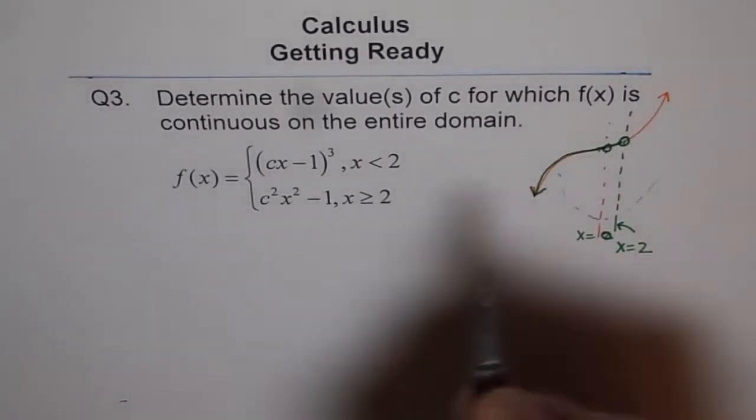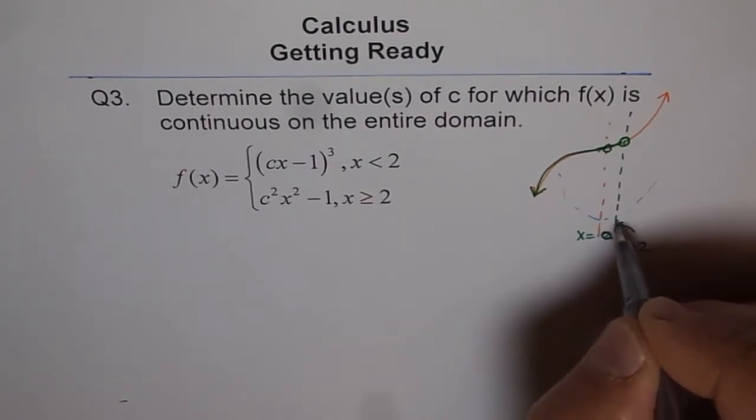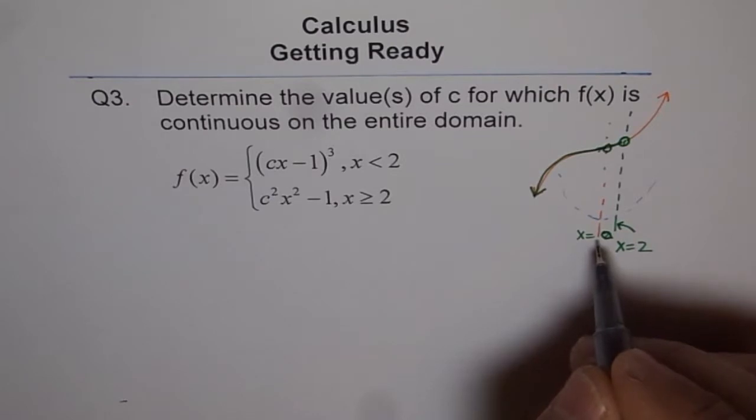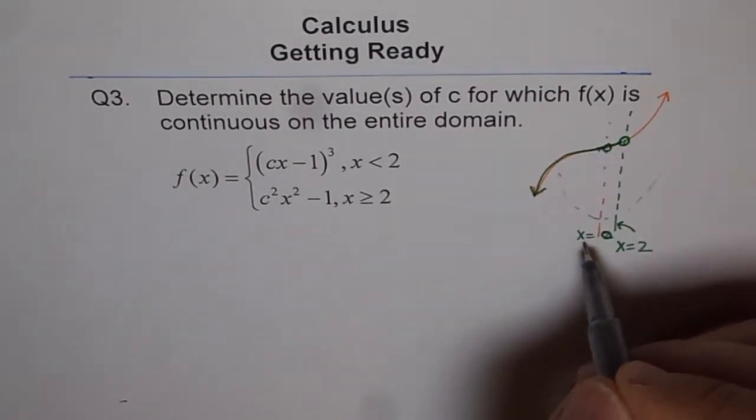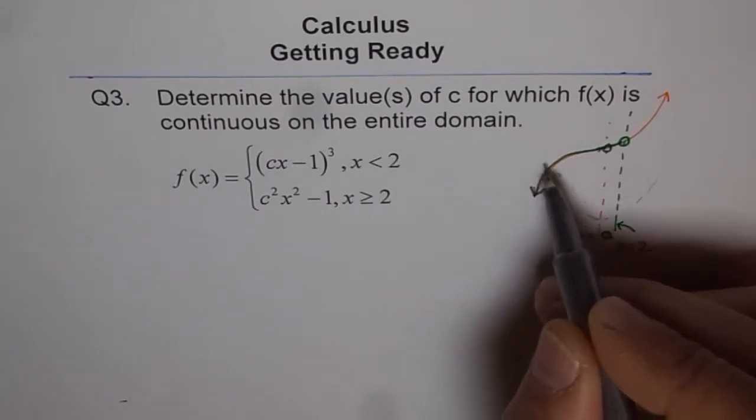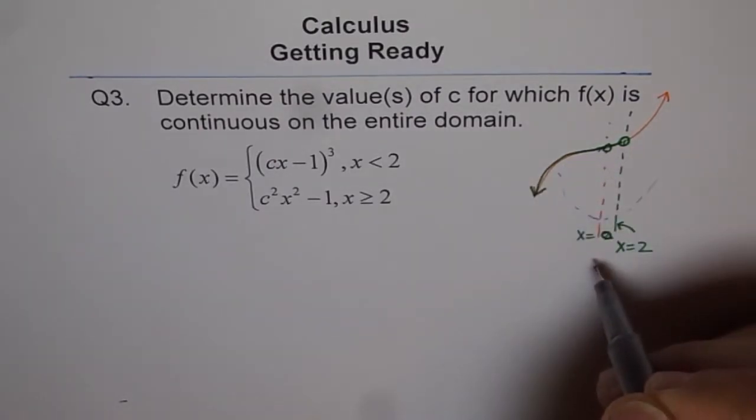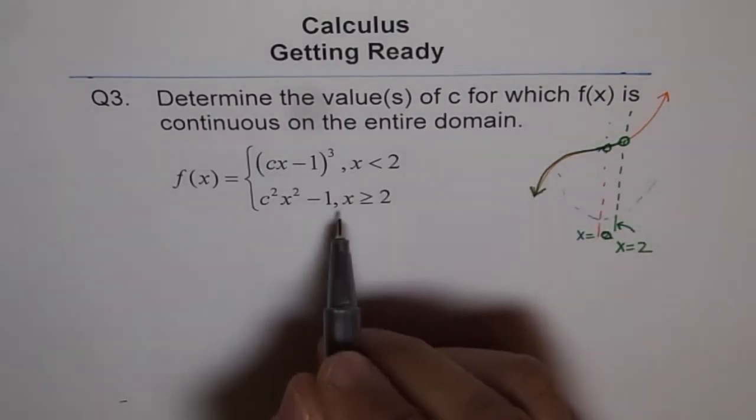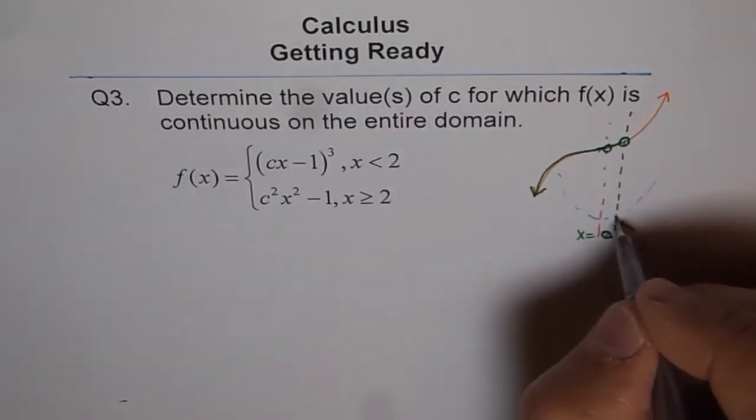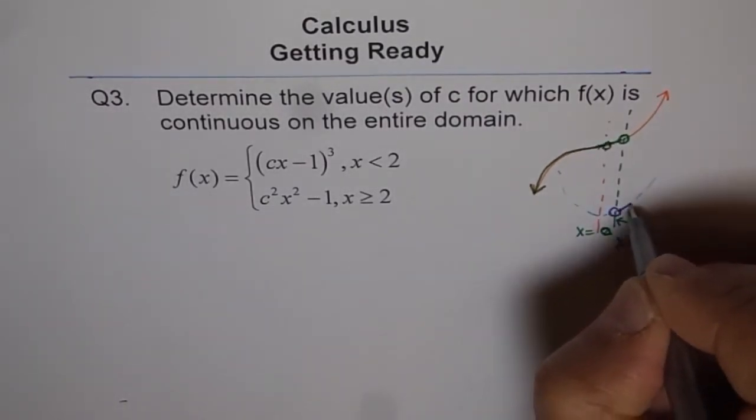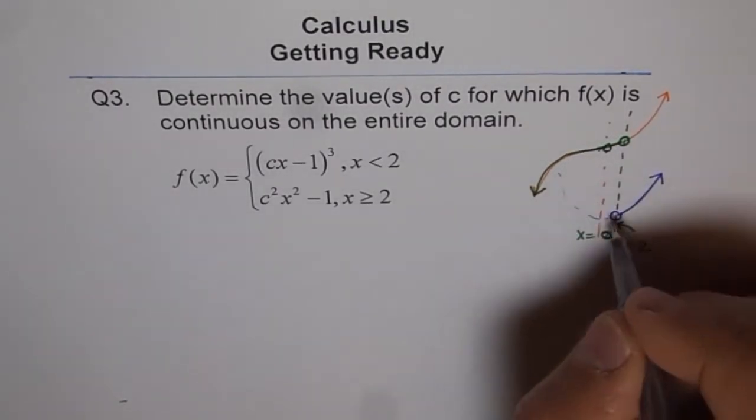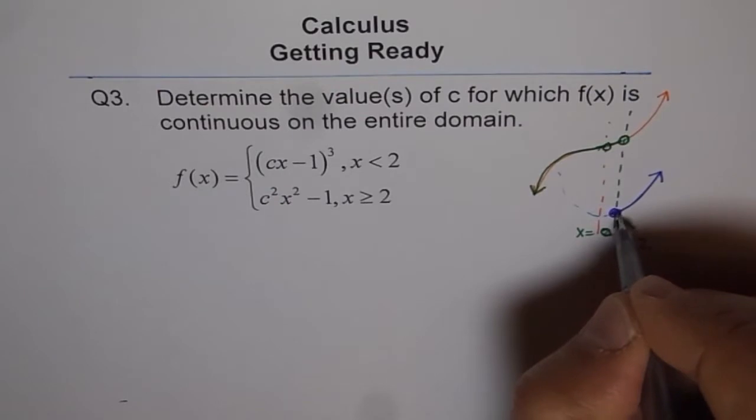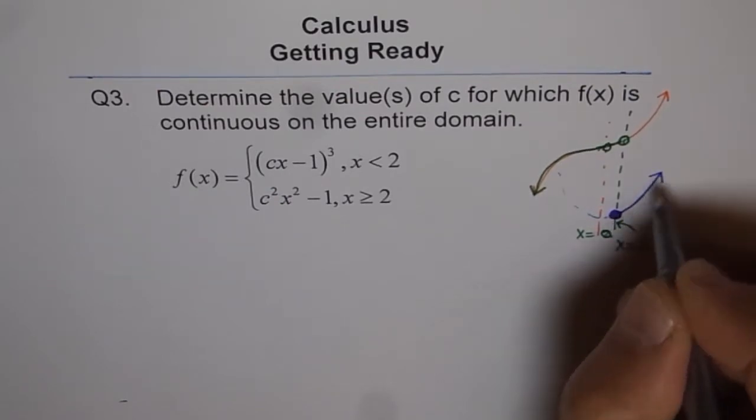There is no harm in making corrections. It is always good to do it at the earliest possible. Now, the other part is, the minimum is at actually x equals 0. The point of inflection is at x equals 0. Now, x is greater than or equal to 2. That means our function starts from here, and the parabola is kind of like this. But since 2 is included, this point is filled up.